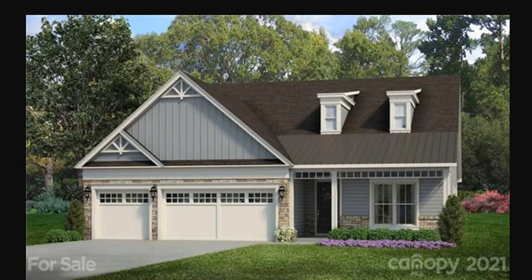Now, this is one that's available. It's the Mulberry. I showed you the elevations. This is on a 0.53 acre lot. Okay, it's a ranch and a half. I'll show you the floor plan. It's a 3-car garage. It's 4 bedroom, 4 bath, and it's available coming up right in a month or so. So call me on that.